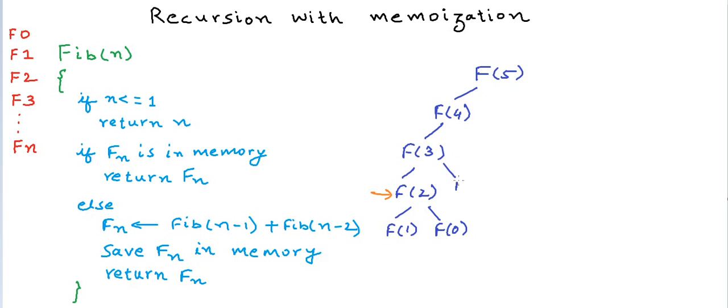Now F(3) also makes a recursive call to F(1). Now after this returns, we also have finished calculating F(3) once, so F(3) is also in memory. Now F(4) also makes a call to calculate F(2) now. But F(2) is already in memory now. So this particular recursion tree does not grow any further from here, we simply return from here because F(2) returns the value from the memory.